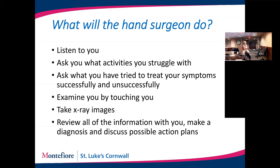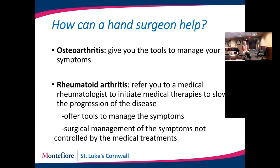I'll examine you. That involves touching you, right? Find out where you're actually sore. Find out what's soft, what feels hard. I'm going to take some pictures using an x-ray machine in the office. And then we're going to take all that information, what you said to me, what I saw when I looked at you, what I felt when I touched you, what I saw when I looked at your images. We're going to put all that stuff together and we're going to come up with a diagnosis and an action plan.